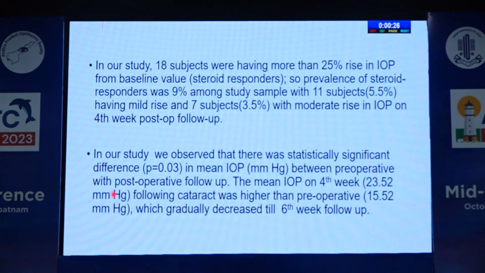In our study, 18 subjects, about 9%, having more than 25% rise in IOP from the baseline, itself speaks volumes of steroid responders among our uneventful post-cataract surgeries. That's about 9% of the study. And 11 subjects had a mild rise, that is up to 6 millimeters increase from the baseline, and 7 subjects, that is about 3.5%, had a moderate rise, that is between 6 to 15 millimeters increase.